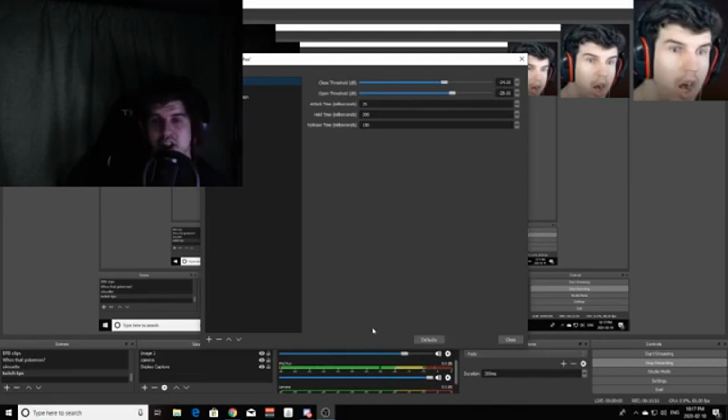Now the power of 6 makes it so that the close and open threshold basically mean how much has to go into the mic, power-wise, decibel-wise, for the mic to go, oh, there's a sound coming through. And then the other one is as soon as that decibel is no longer reached, it cuts it off immediately.